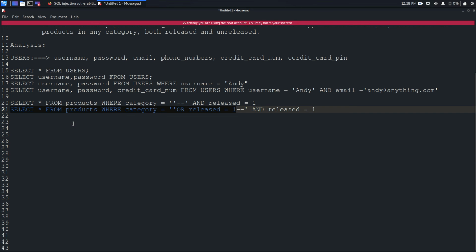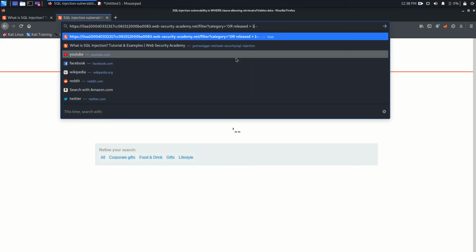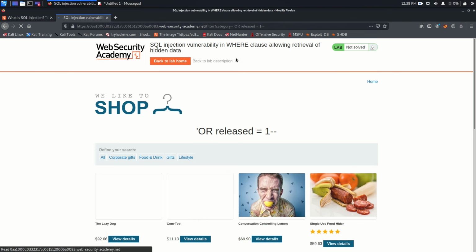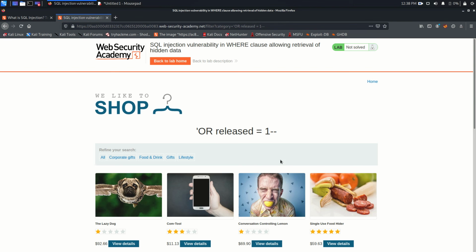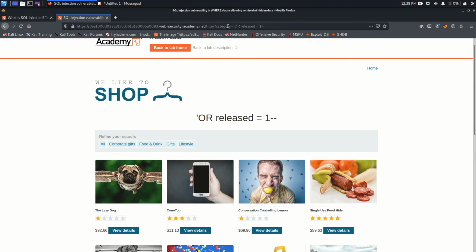So copy this, come here, not the whole thing, just put this value up to here. Copy, come here, put that in between, hit enter, and as you can see, it is showing us all the products that are released.